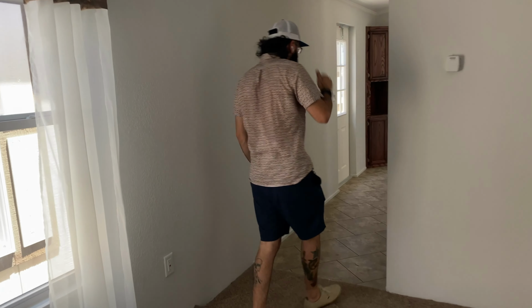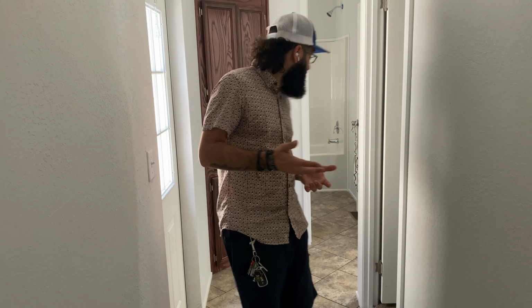So we're coming down to the guest area. As you see, we have a nice little hallway. This is going to be vinyl tile. So this is actual vinyl tile that is installed, glued down. It's not stapled. This is actual vinyl tile. So you're not getting linoleum or anything that can break or rip over time. They are individual pieces. So if one does get messed up, you can replace it.